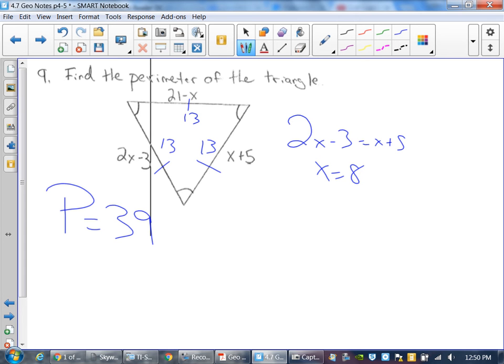I kind of added them all up together. Is that fine? That's what I did. Okay. You just substituted an x and did it a long way. Yeah, but fine. Ladies and gentlemen, enough! What I did was 2 times 8 minus 3 plus and just went in a line. Yeah, that's fine. You can do that. It's not a big deal. I did it this way because it's smaller chunks. Usually when you do smaller chunks, you're less likely to mess up. That's fine. Especially if you use your calculator, you'll be all right.